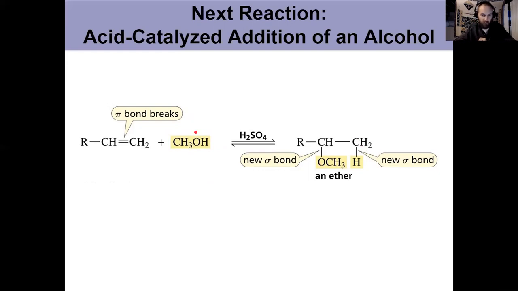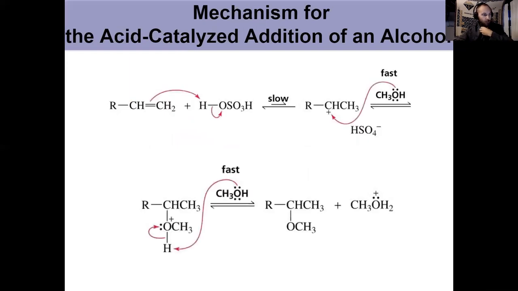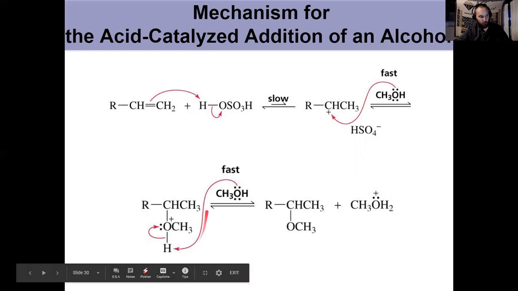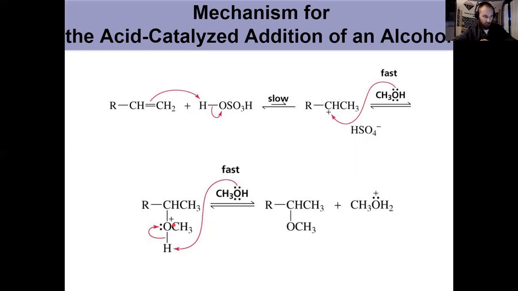So, again, I recommend you pause the video, try and draw it out. And here on slide 30, we have that information. Same exact first step. Second step, pretty much the same as well. Just an alcohol nucleophile instead of water. And then we deprotonate and get our final product as an ether. Because again, this protonated ether down here, extremely acidic. pKa of like negative three. So, it's going to shed that proton and give it back to methanol. Same mechanism as what we had with water. Just instead of HOH or an alcohol, we have ROH.